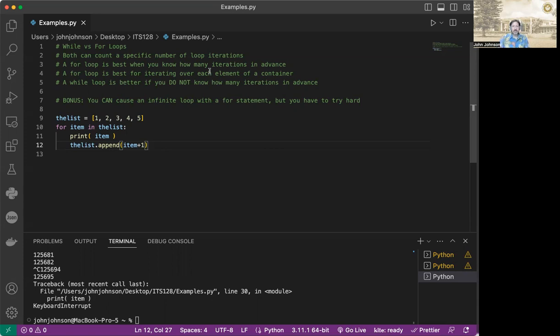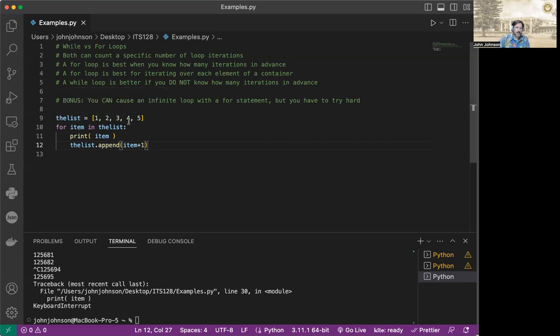I mentioned this in a previous video, but you normally can't make infinite loops with a for loop, but it is possible, actually. So I wanted to show you an example that I've come up with. It's not the best example of coding, but it is something that can cause you to go into an infinite loop. So I thought you might want to see this.